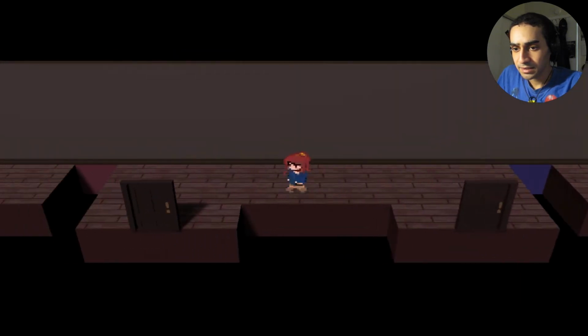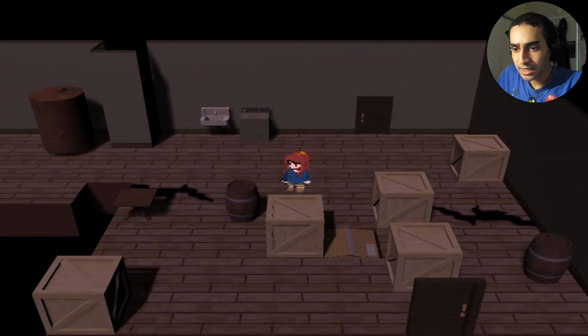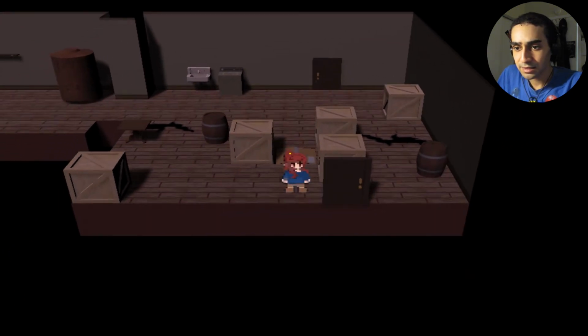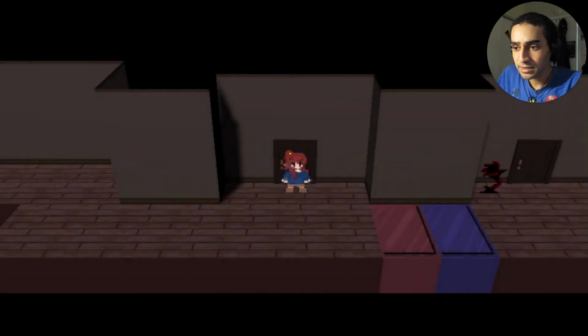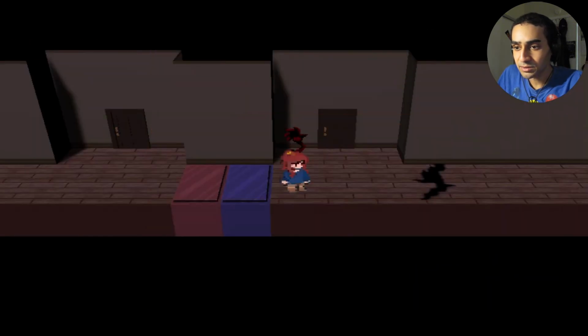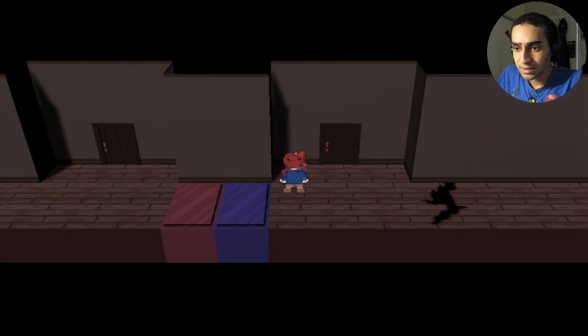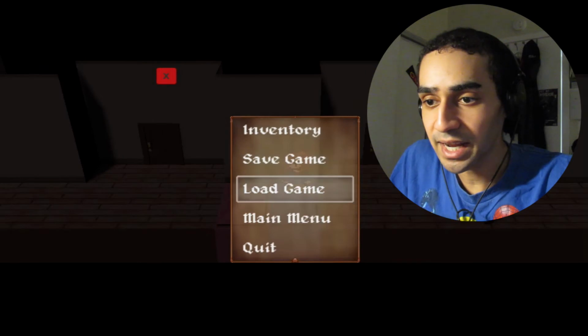Alrighty. Now let's go in here. And voila! Look at that! Alright, so we got through here. But this red dude, huh, let me save it. I don't want this dude to grab me. Wait, I totally missed what that said. I am reloading the game.